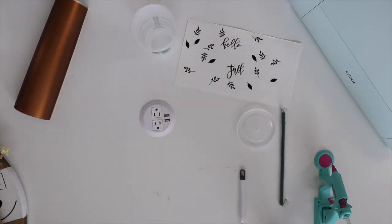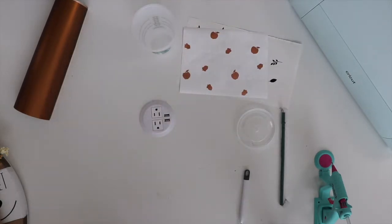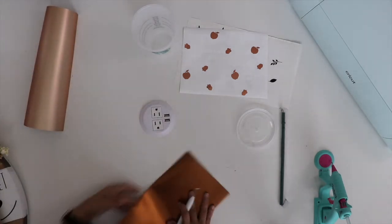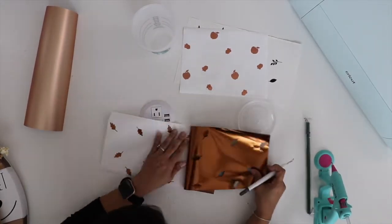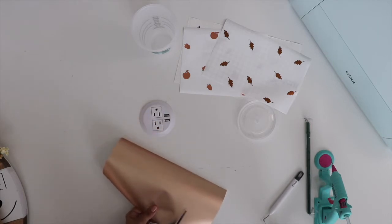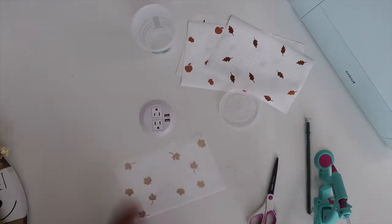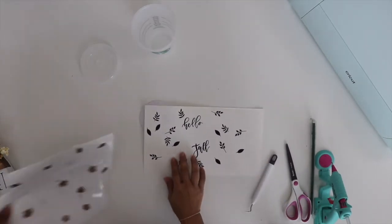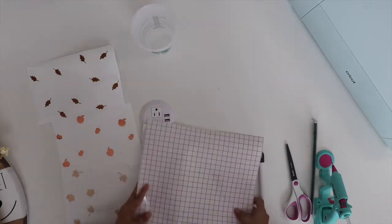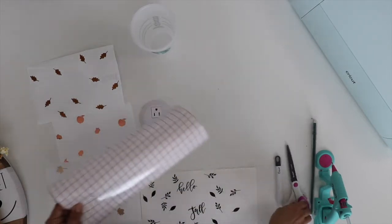I'm going to cut this off a little bit. We don't need all that excess paper. So there's that one. The next one, again, all of these are Pre-Cut brand, and I did get them at Michael's. So that one's done, and here's our next one. Okay, so we have all our little layers weeded and ready to go. I'm using the Amazon transfer tape, so let me cut that really quick.